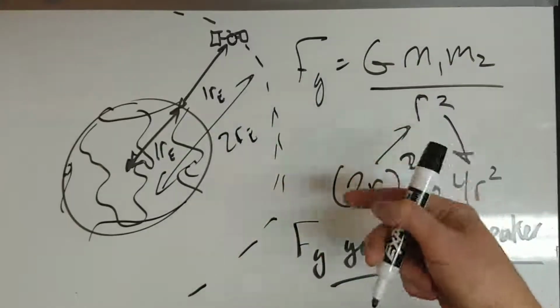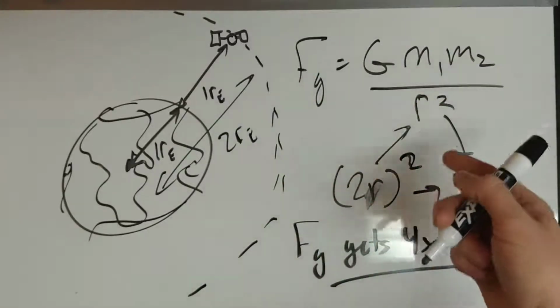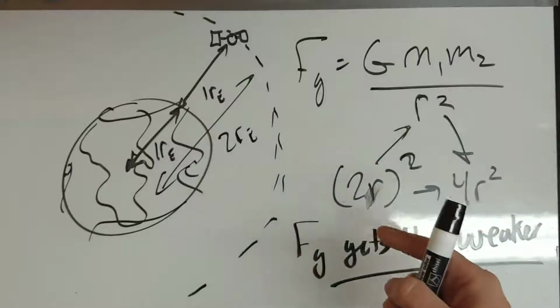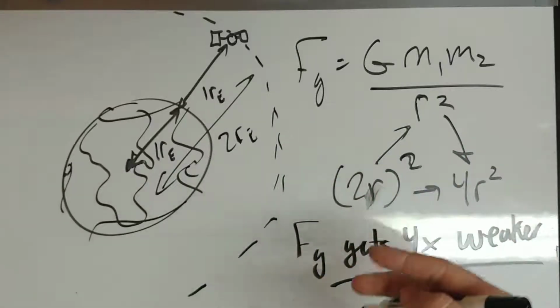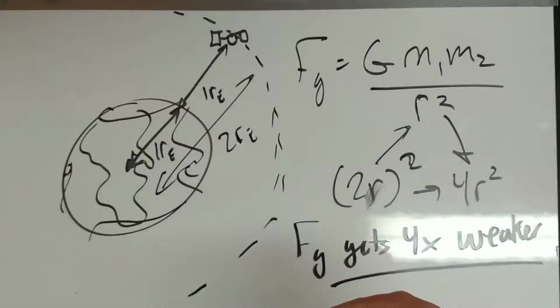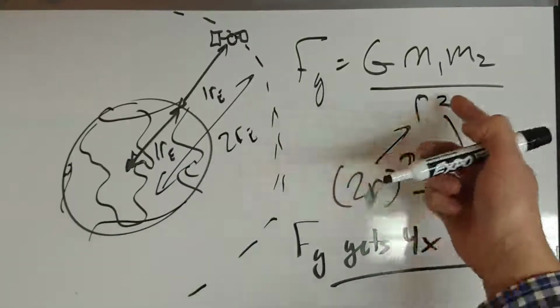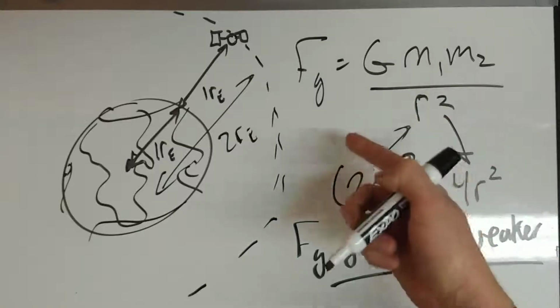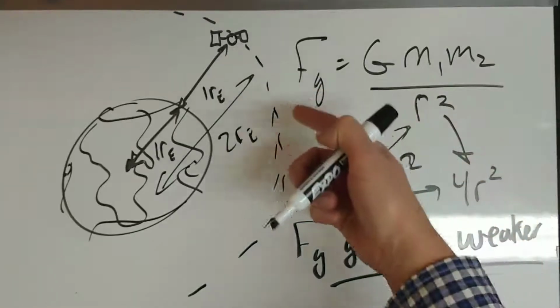Again, it's proportional reasoning. You're making the radius bigger, and it's squared. So however much you change the radius by, whatever factor, the effect is squared. So if you tripled the radius, the force would go down by 9 times. It goes down because it's on the bottom. So if you make the number on the bottom bigger, the force goes down.